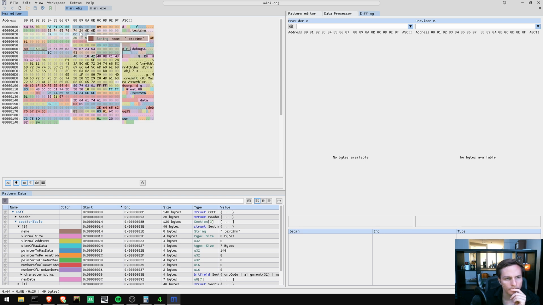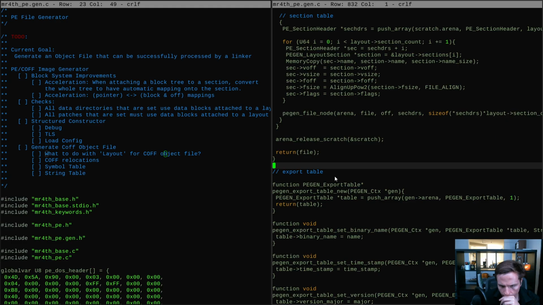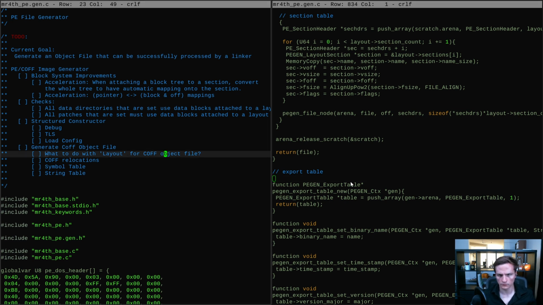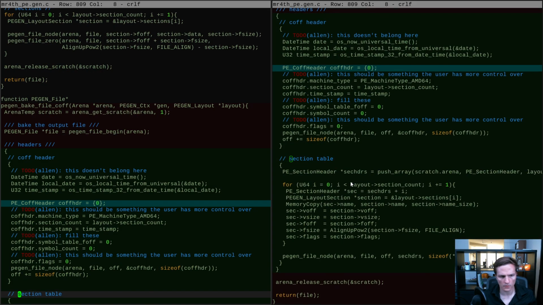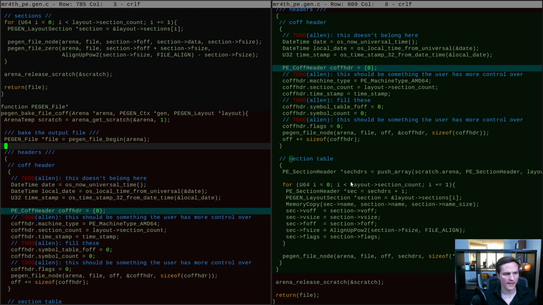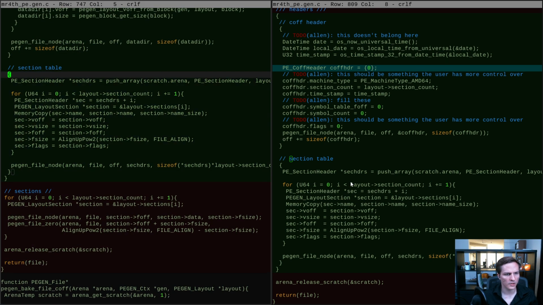All right, so text section, execute, read. Yeah, good deal. Okay. So let's see, after the section table comes down, in the headers, what do you do next?